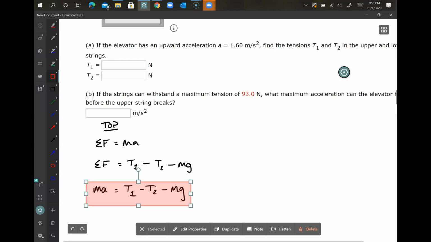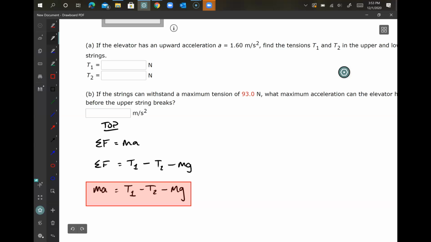Notice I haven't addressed what we're trying to find yet, because this process is one that we will apply every time. It's especially useful if you really don't know how to approach a problem. Just follow these steps. You'll end up with some equations, and then hopefully you will figure out what to do with them. So there is acceleration, so ma. And because the masses are the same, I don't have to separate them by labeling them m1 and m2. And they have the same acceleration, so they're both the same a. If they had different accelerations, I would have to call this one a1 and the second one a2.